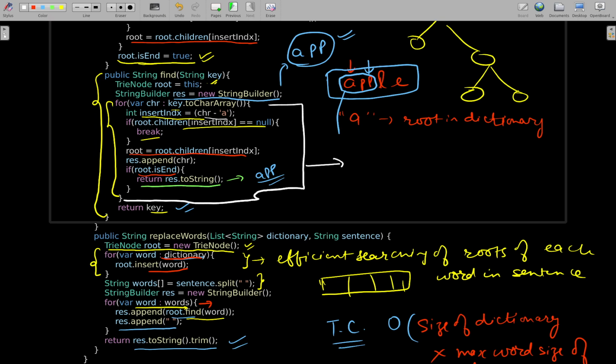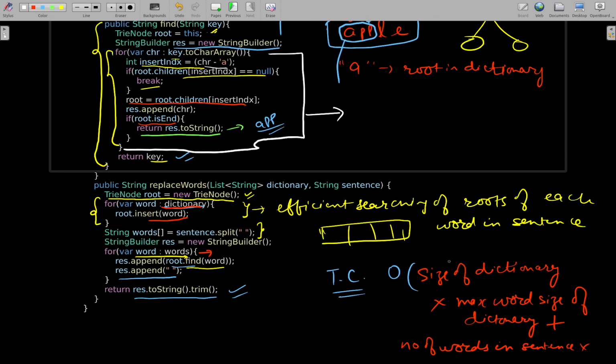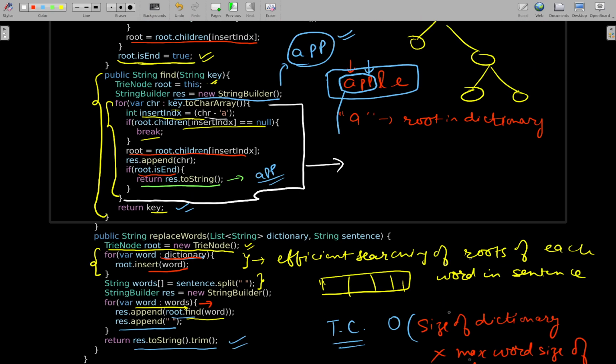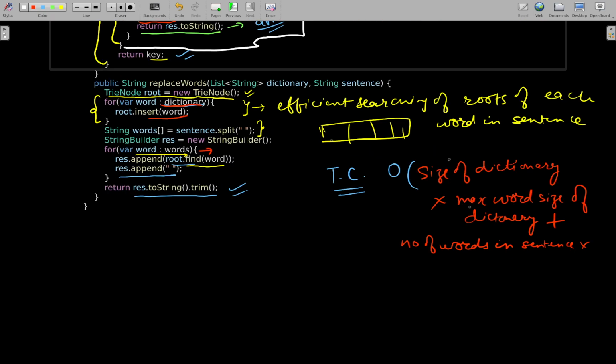This will run only at maximum the word size of the dictionary, because at a certain point, if you are not matching with the current word, then this loop will break. So you can say that it will be the maximum number of words in the sentence into the maximum word size of the dictionary.